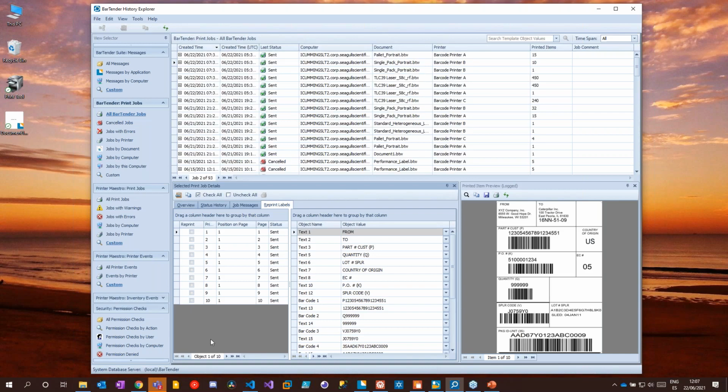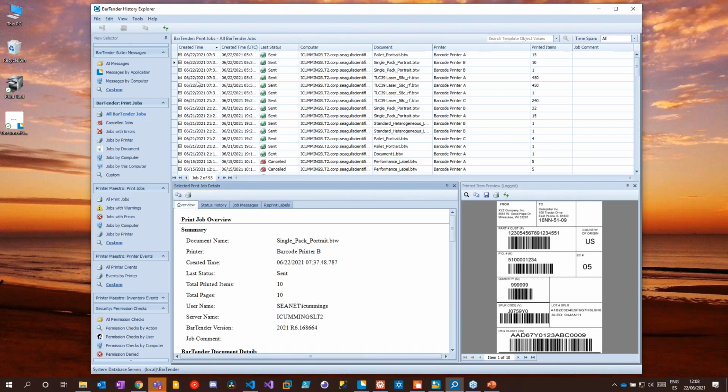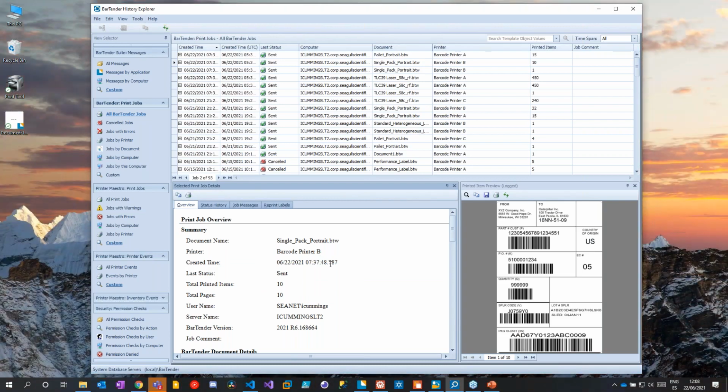So the reprint console is more usable for the more operational staff, perhaps senior print operators or someone else in the production environment who needs to reprint a damaged or unreadable label. So a bit of duplication there, but it's important that the History Explorer can also perform that function from the administrative level.